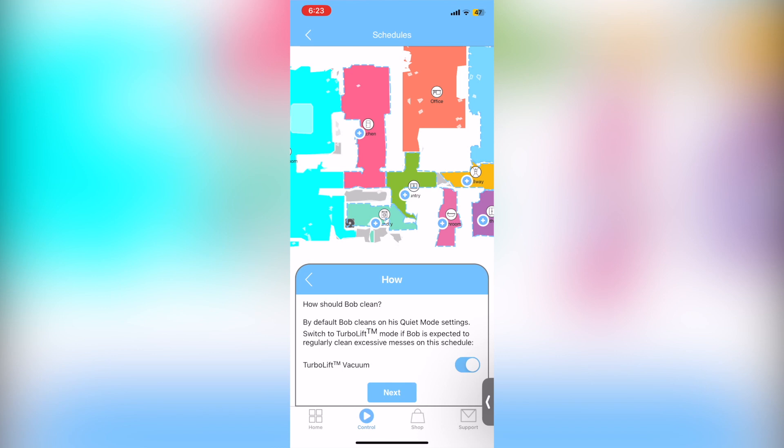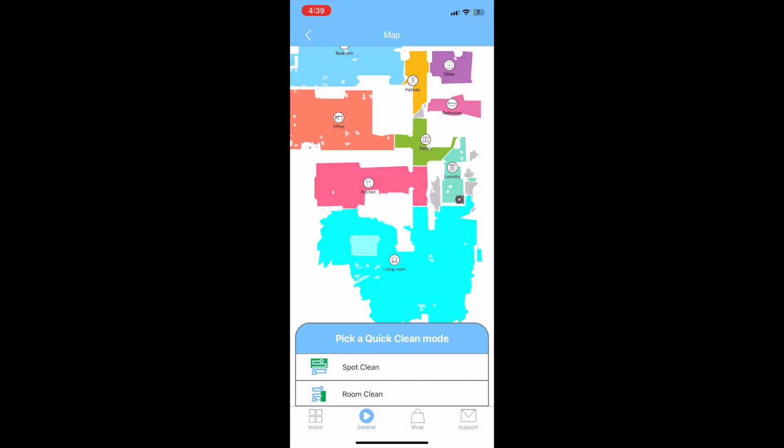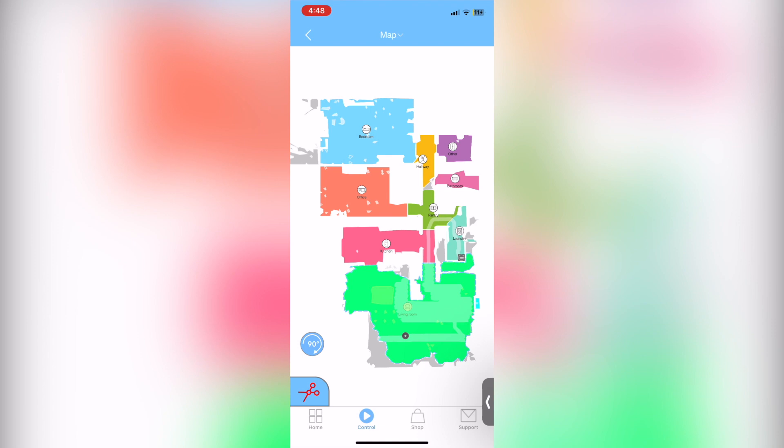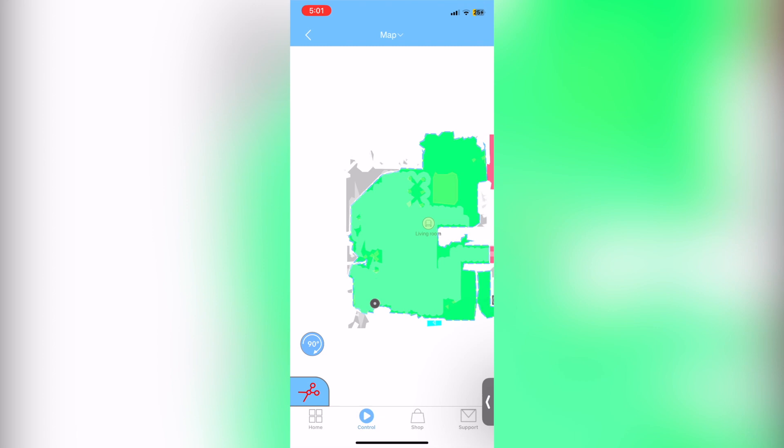When you go to quick cleaning and you've changed furniture around, Bob will immediately start adding new areas to your map that haven't been mapped yet. Don't worry about it — it'll just be added to your current map space and you can make changes and divide or connect rooms however you see fit. Some areas completely separate from other spaces, like closets and pantries, will also be detected. Bob will detect furniture changes and placements, so it will always know where things are.